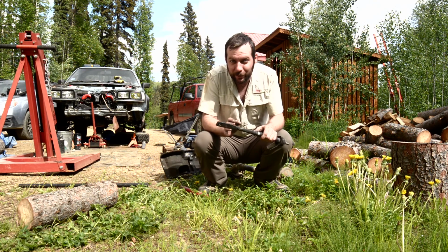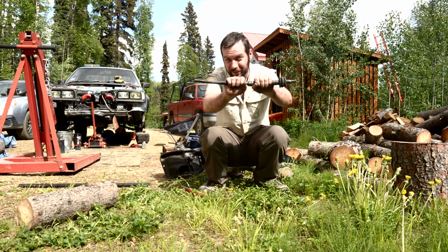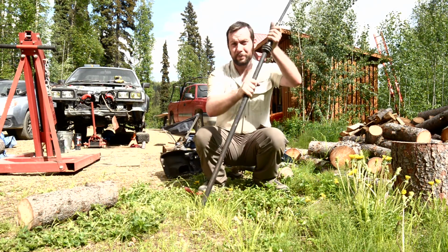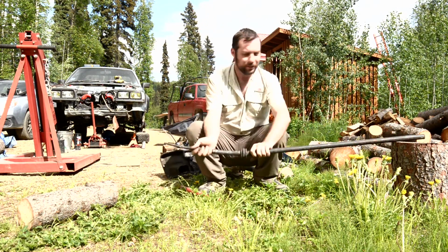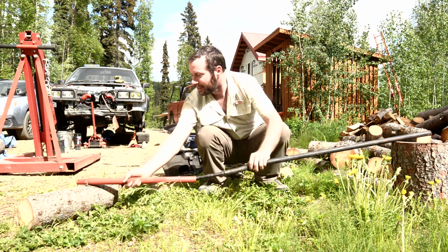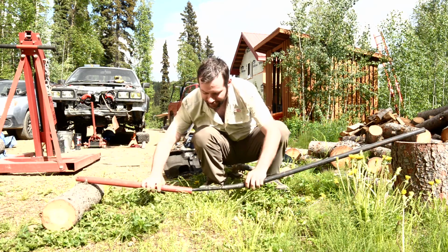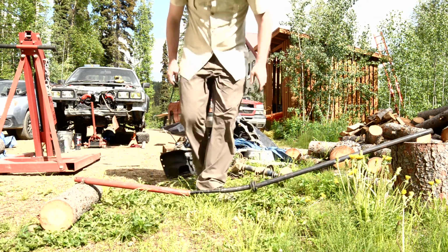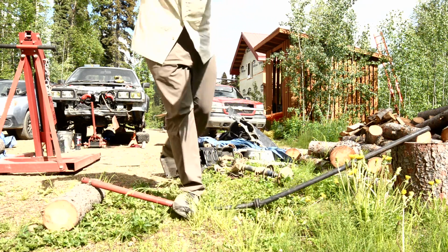Alright, the radius rod bending jig. You ready for this? Take your radius rod, put a pipe on one end, set it on a log. Put a pipe on the other end, set it on another log. Then you stand on it, bounce up and down.